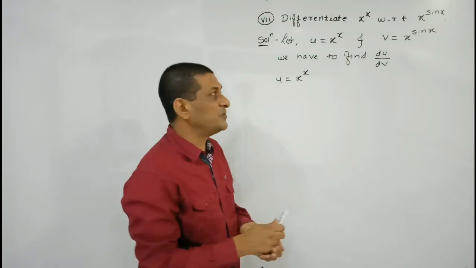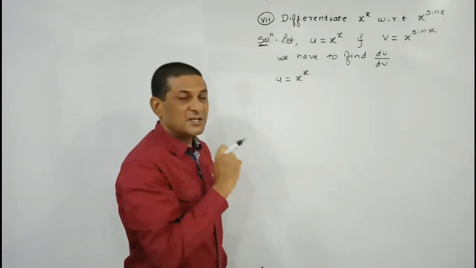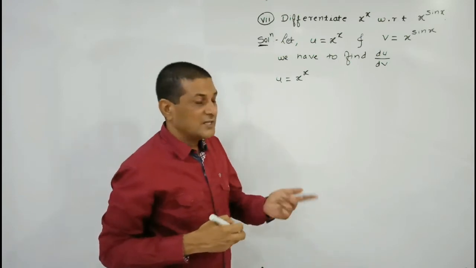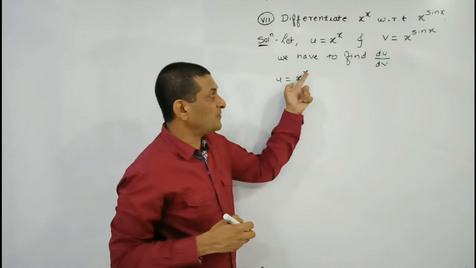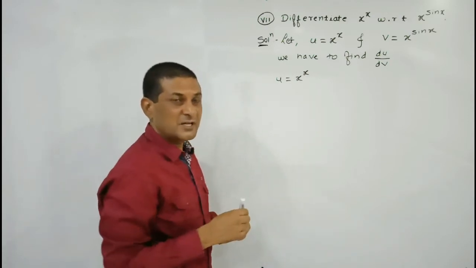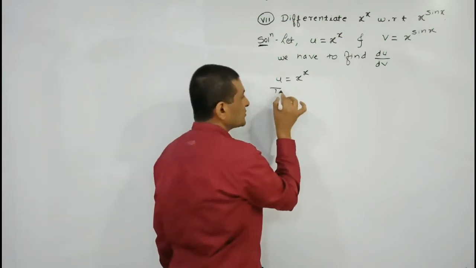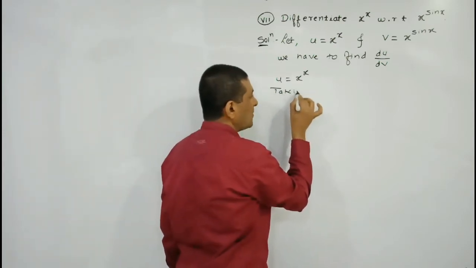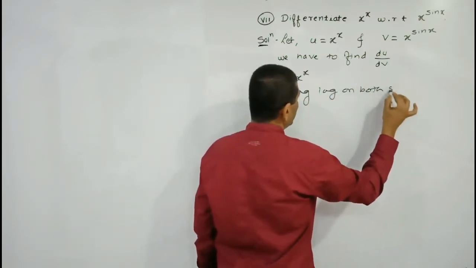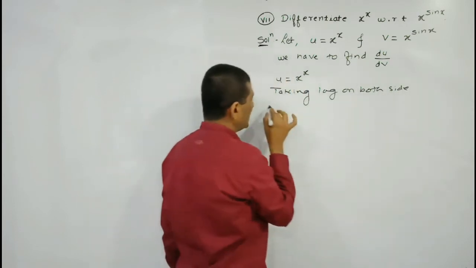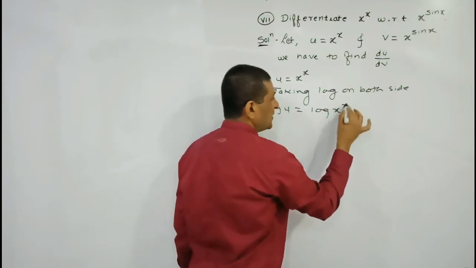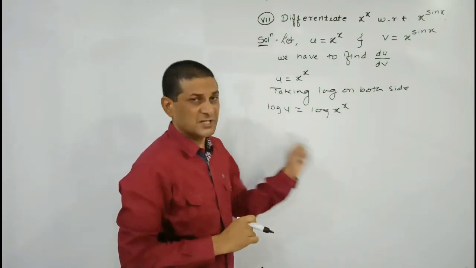So we are considering u is equal to x raised to power x, but to differentiate this function, we have to observe that the function is in the form of f of x raised to power g of x. In such cases we have to apply the logarithmic differentiation method, which means we solve this example by taking log on both sides. This method is called the logarithmic differentiation method. Simply, we have taken log on both sides.